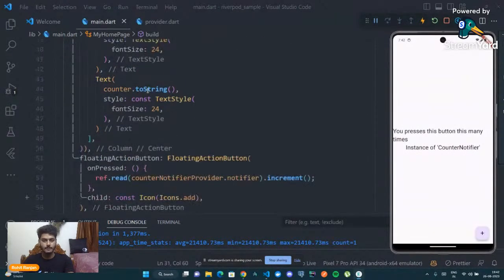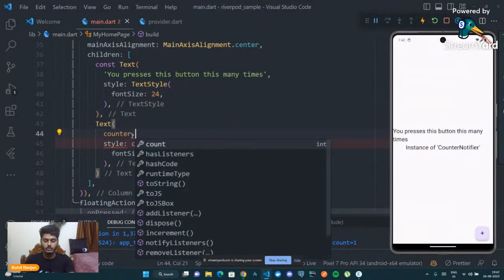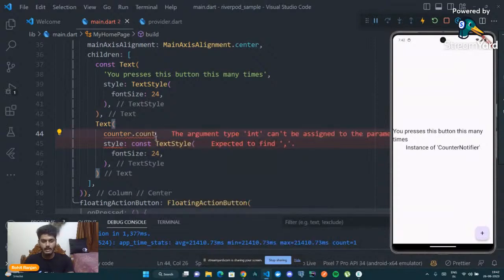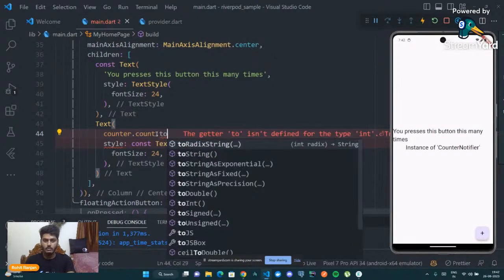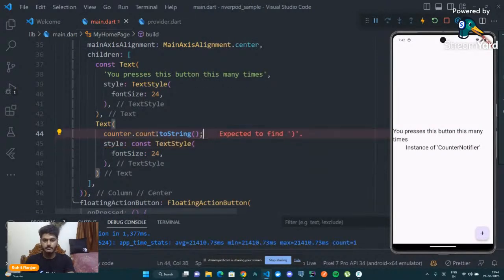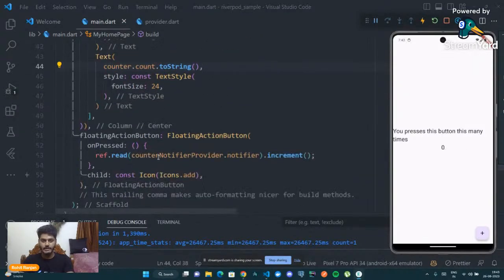That's because here you need to use that getter. So instead of counter, you have to use this count. This count is the getter, which will be returning us the value of the count variable. And now we can just convert it to a string. And let's rebuild this application once again. Okay, now you can see this value of 0, right?